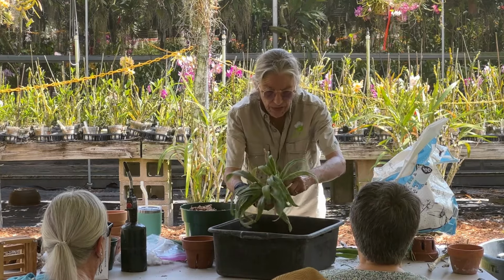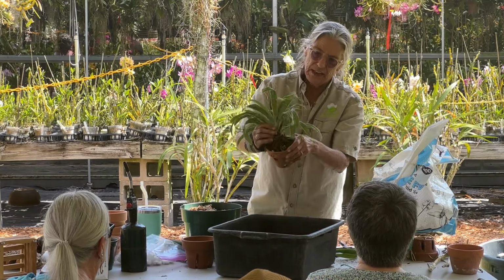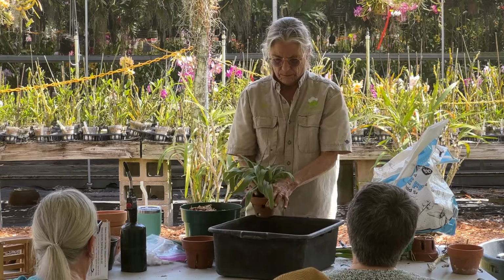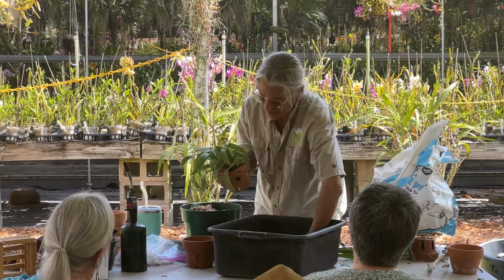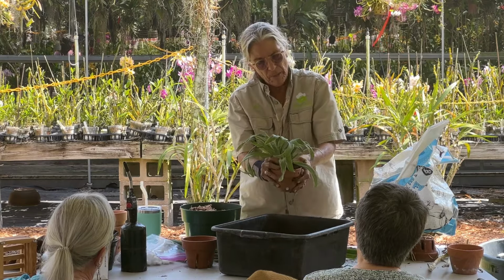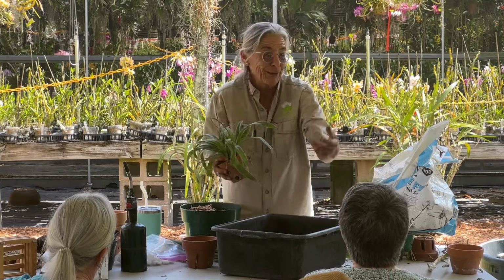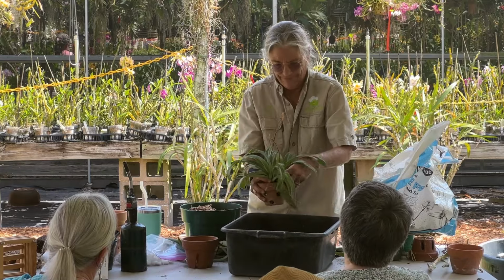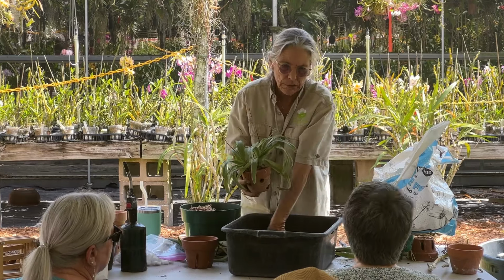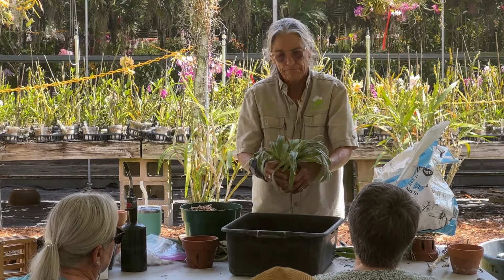So no styrofoam? Yeah, there's styrofoam in the very bottom. Yes, sir. And I'm pushing the plant together, but I'm dropping it down in there. And I don't have to stake or clip this thing because they usually don't need it. But if it was popping out, I would. And this would probably be the one and only type that I would water when I got finished repotting. Would or wouldn't? I would. Why is that? It's a lady slipper because it's a lady slipper. And those hairy roots, I just want to put some water on it.